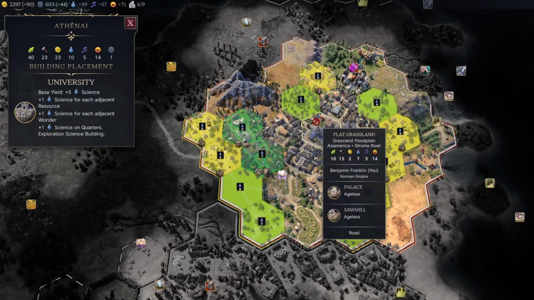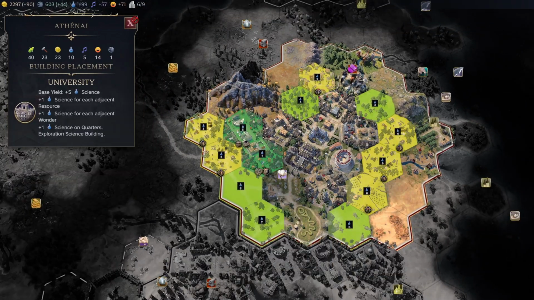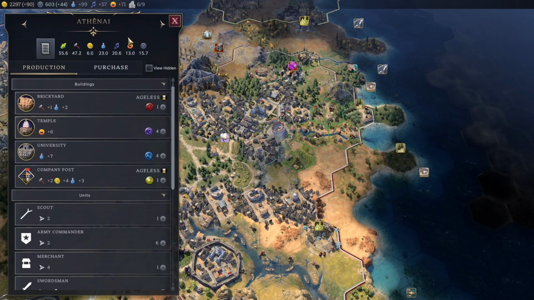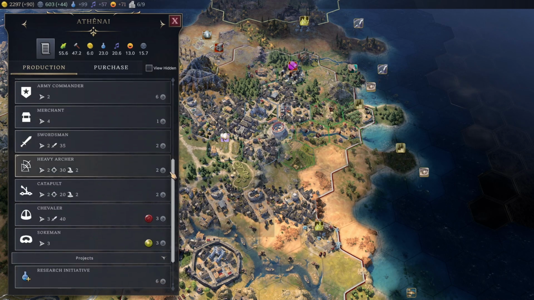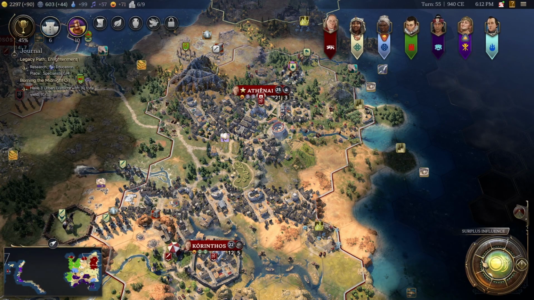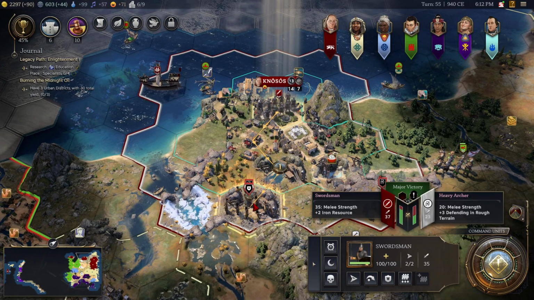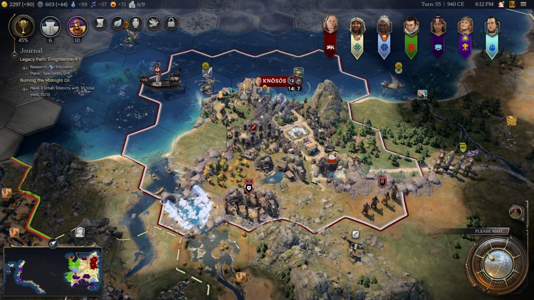Our university in our capital is actually not as lucrative as I thought it would be. It's only a +7. I would much rather prefer culture, but we just don't have anything that's going to be producing culture for now. I think let's grab a unit. I'd like to build up our military a little bit. Not a huge military person, but I do feel like we are pretty undersized for this point in the game.